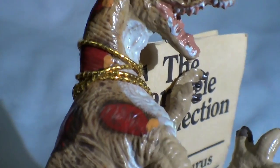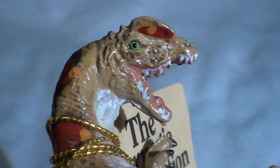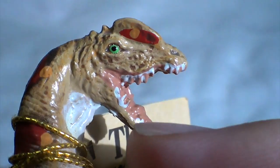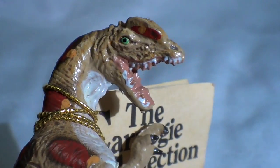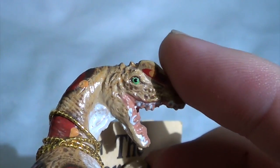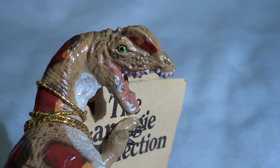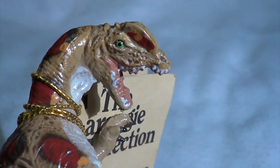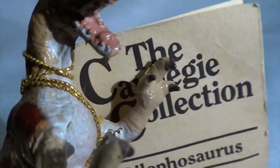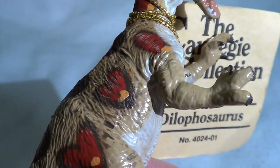With this figure there's really not a whole lot going on in terms of detail. The teeth aren't really all that well sculpted in that mouth, but they did include that classic notch in the jaw which may have helped Dilophosaurus hold struggling prey. The crests are not all that well accentuated on this figure, which is kind of a disappointment — that's what Dilophosaurus is known for, and to have it be sort of an afterthought is a letdown.